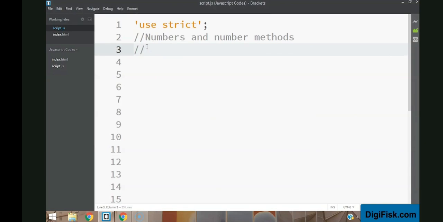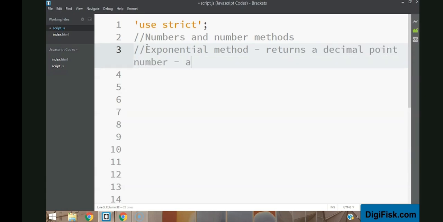So in this lesson, we are going to be looking at the exponential method. There is an exponential method in JavaScript. It returns a decimal point number after converting the given number to exponentials.